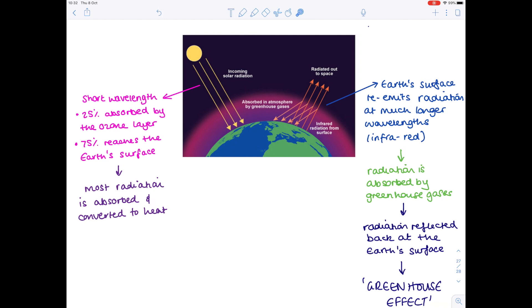So let's have another run through quickly of what's going on. We know that the sun gives off solar radiation. Notice that this is short wavelength radiation. Some is absorbed by the ozone layer. Most of it reaches the Earth's surface. And then a lot of that radiation is absorbed and converted to heat. But actually what happens to some of it is that the Earth's surface re-emits this radiation but at a much longer wavelength. That longer wavelength means that only some of it is radiated out into space. And in fact most of it is absorbed by the greenhouse gases which reflect that radiation back at the Earth's surface. So kind of giving the Earth a second hit of heat. And that's where we get the elevated temperatures from and is known as the greenhouse effect.